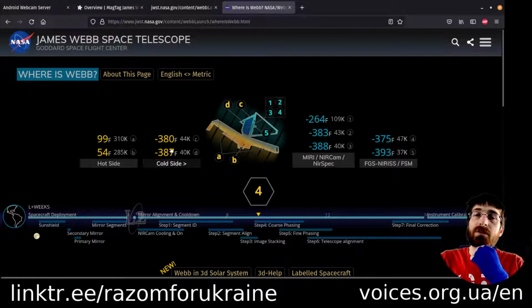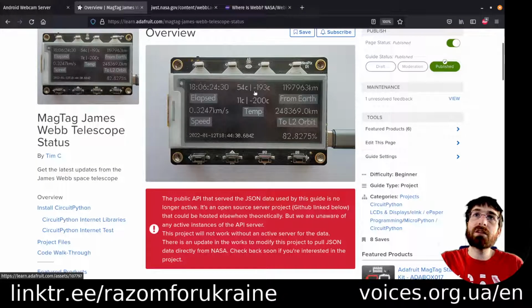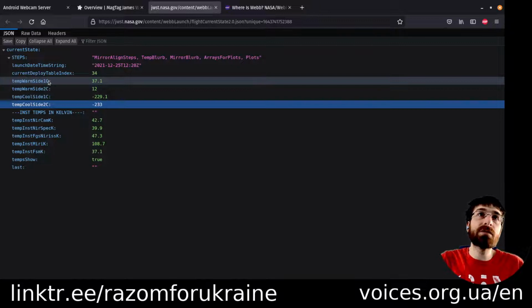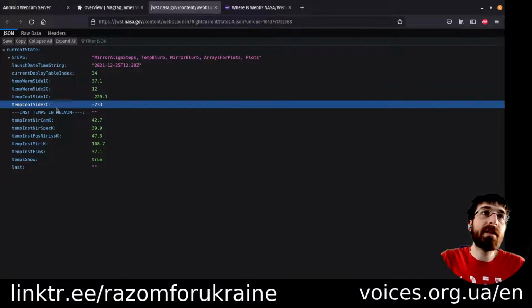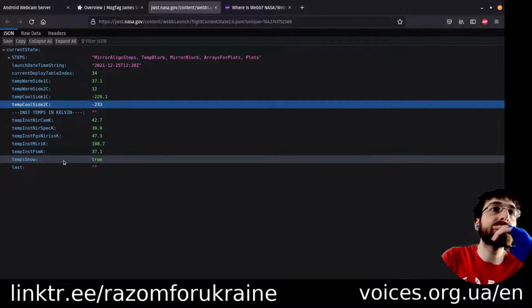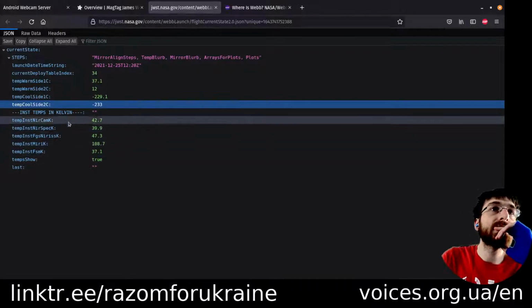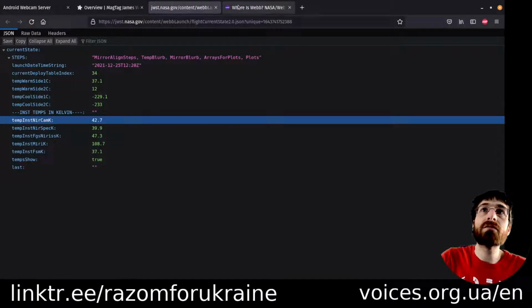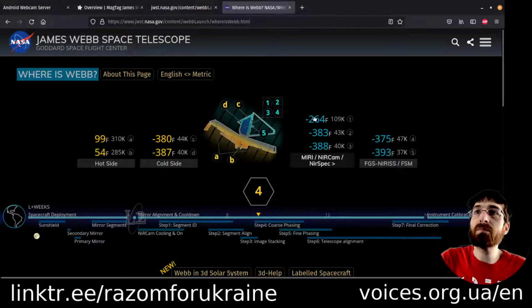Okay, so these yellow ones, these are the primary ones that we were getting in the past as well, which are already displayed on the screen here. We have 4, 2 hot side, 2 cold side. So those are actually the same sensors as before, I believe. And then these are for instruments. And there's another 6, 5, another 5, right? Because this counted to 5 here as well.